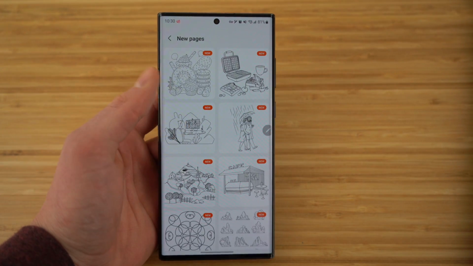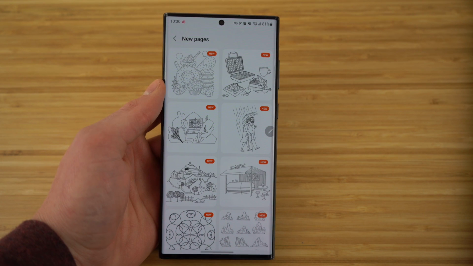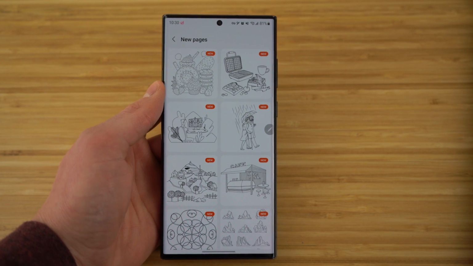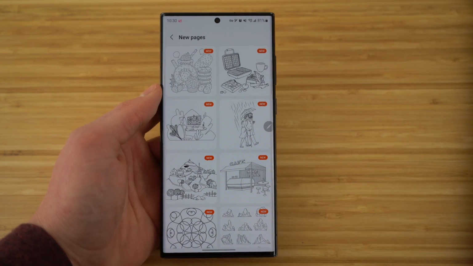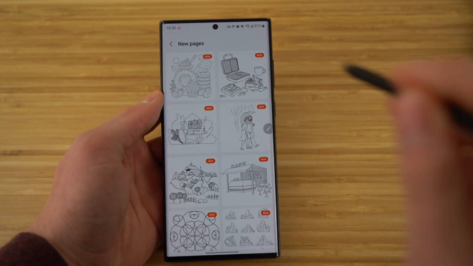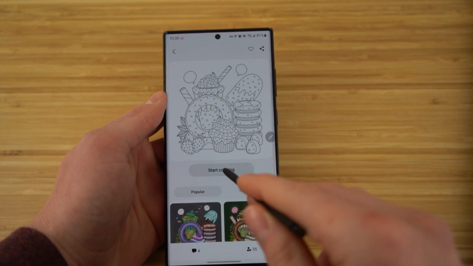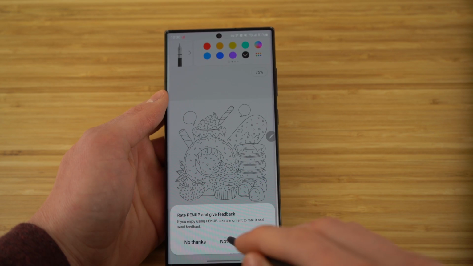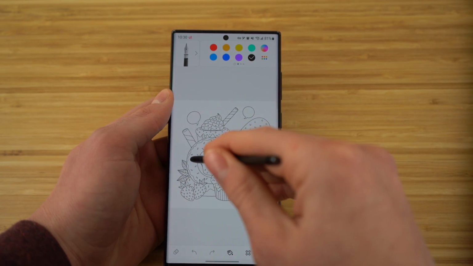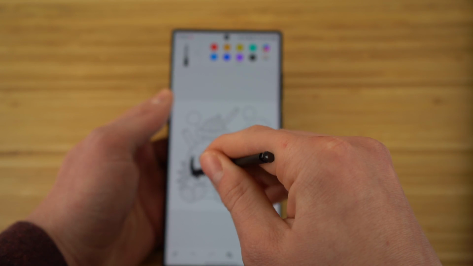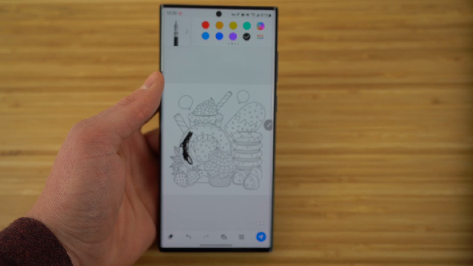I'm not necessarily the best colorer or drawer as it is, but this is a great way to kill time. Also, if you're interested in coloring, if it's one of your favorite hobbies, this is a great way to do it. It actually feels like you're coloring with a piece of paper and a pen or a pencil. So definitely check this out right here. We got tons of different options to choose from. For example, we click on this, we can start coloring right away. You can choose different colors. I'm not that good at coloring, so this is a quick example. It feels like you're using a real crayon, coloring pencil, whatever it is. This is just an example of how to use the app.